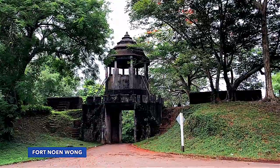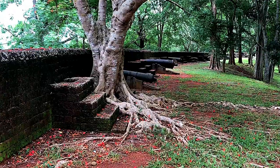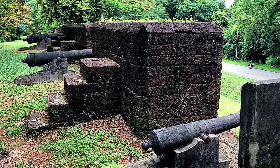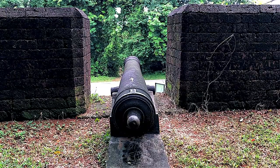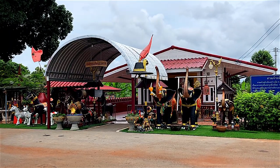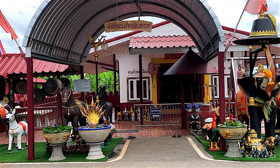Fort Nguyen-Wong was made as a camp by King Daxin while assembling his army before retaking Ayutthaya in the late 1760s. What is left of the fort today was instituted by King Rama III as part of a defense system against potential Vietnamese invasions during the first half of the 19th century.